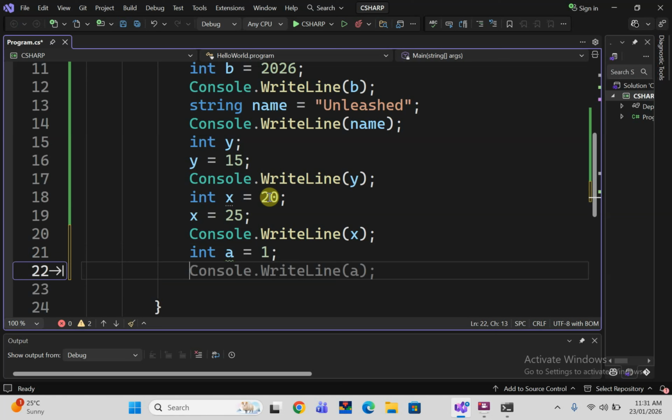Now you see, we are going to declare a double. A double is for storing floating point numbers with decimals. For example, you can say 1.5, you can say 64.9. So let me show you how to declare it.